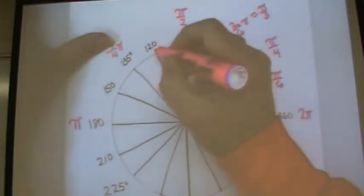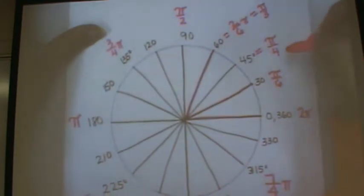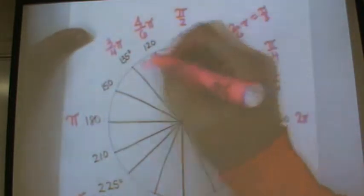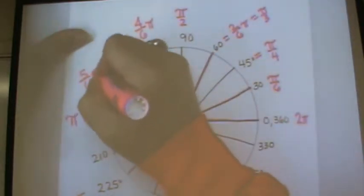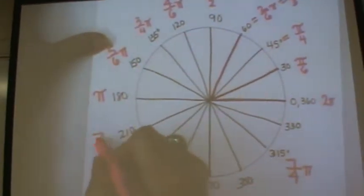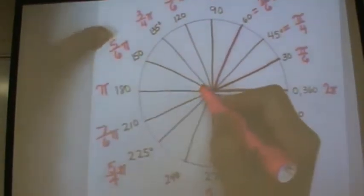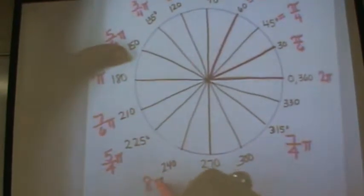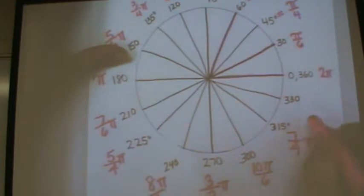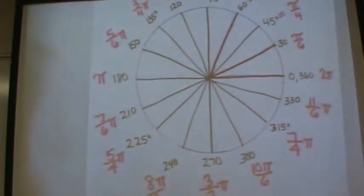So 1/6, 2/6, 3/6. This is 4/6. This is 5/6. This is 6/6. This is 7/6. This is 8/6. 9/6, 10/6, and 11/6.